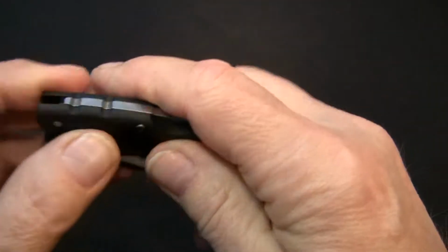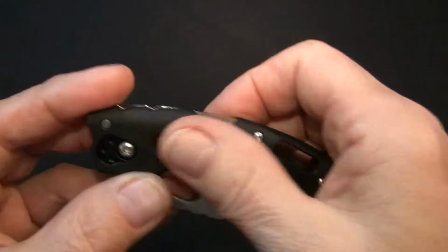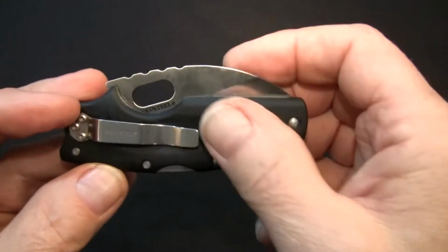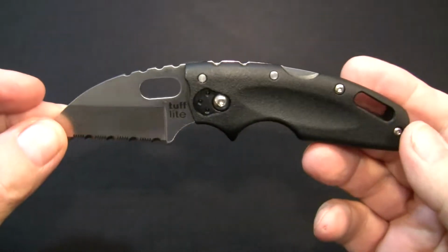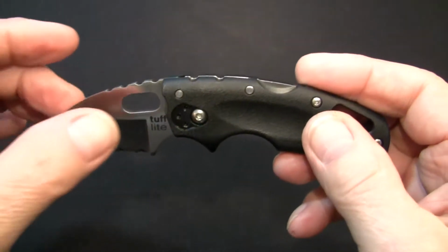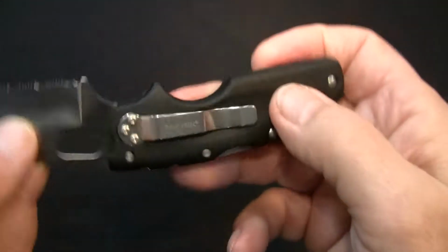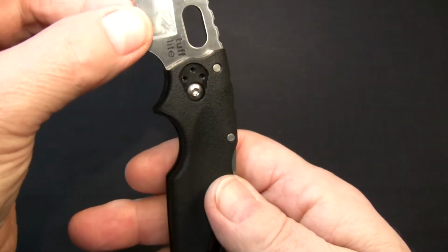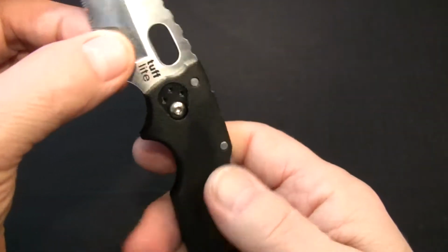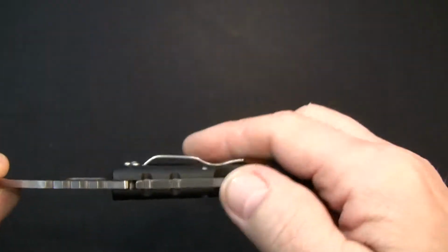The overall handle length is 3.5 inches. It's a polymer type handle material with nice texture. Black. The weight is 2.5 ounces. It's a right or left hand pocket clip, manual opening with a thumb hole, lock back type locking mechanism.